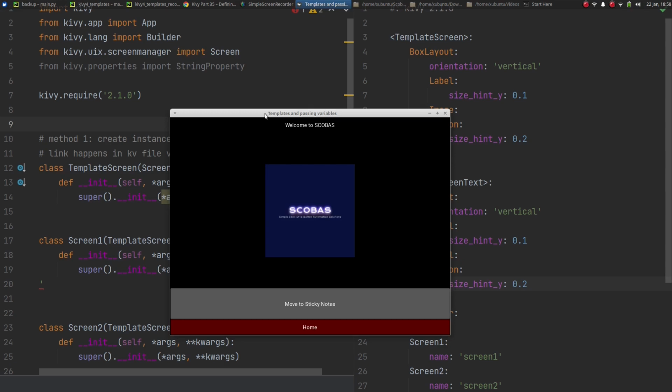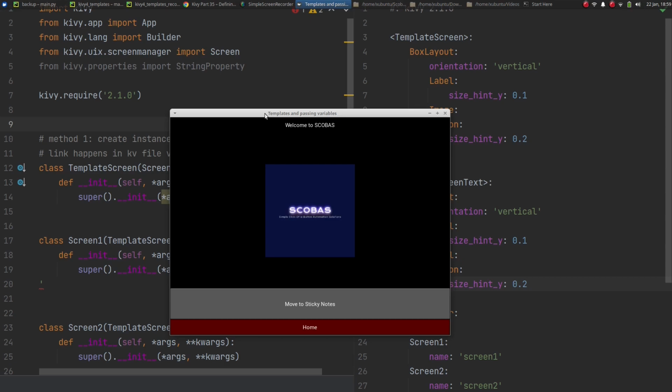So today we'll be looking at a number of ways to pass variables between the Kivy file and the Python file. We'll be using instance properties, we'll be using Kivy properties, and then we'll also be looking at Kivy IDs to do that. In order to show you these things, I've built this pointless app. It doesn't do anything interesting, but it allows me to explain what I wanted to show to you.